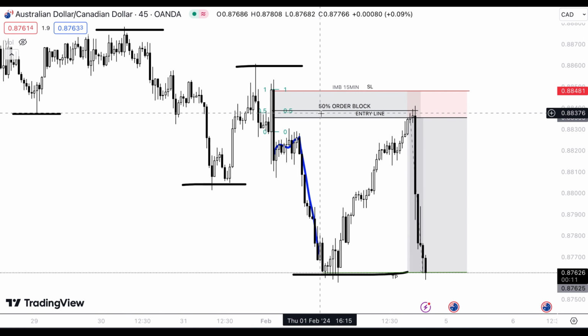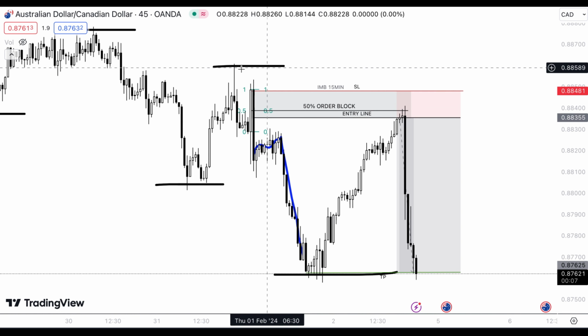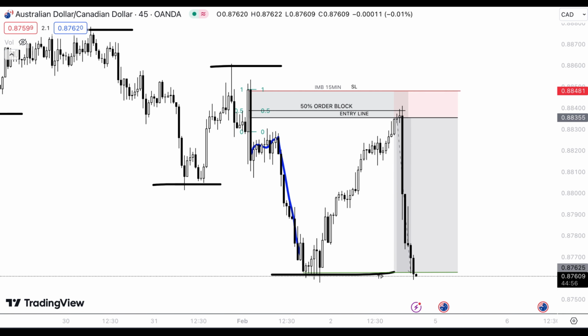So we are in down structure. And so like I said, our entry was at the top of the range, because when you're selling, look at our current range. Our current range is our current high and low with the black lines. Within that current price range, if we're selling, would you rather sell at the bottom of the range where price is already down, or would you rather sell at the top of the range? Probably at the top, right?